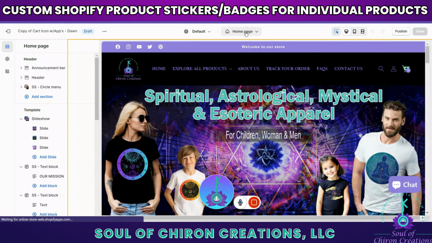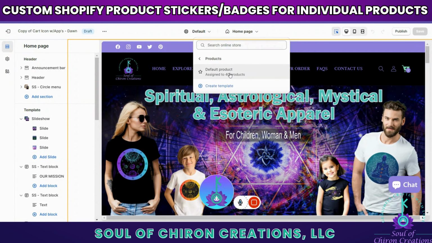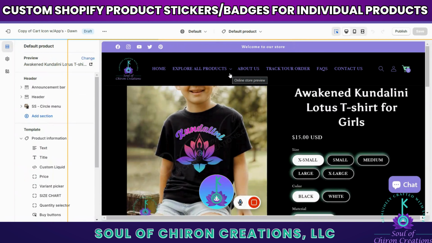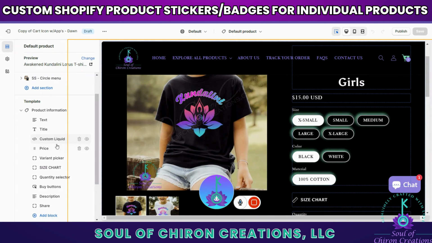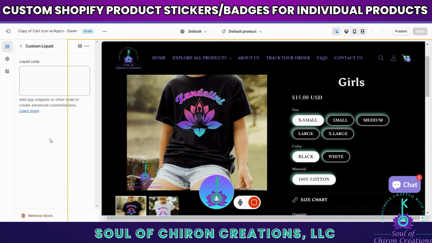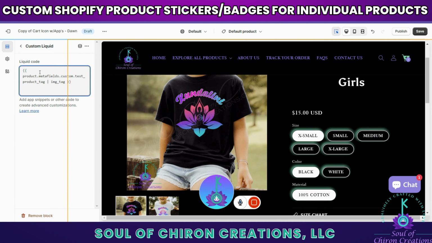And we're going to go back into the product page, the default product page, and back over here on the left hand side where we have the custom liquid field. So now what we're going to do is paste the code in there. Remember, you're going to place the code exactly like this with your actual product meta field name here.